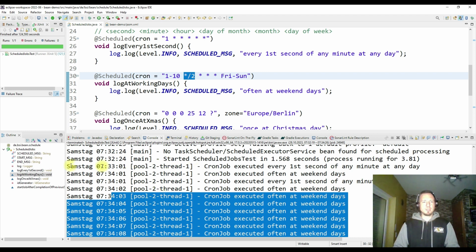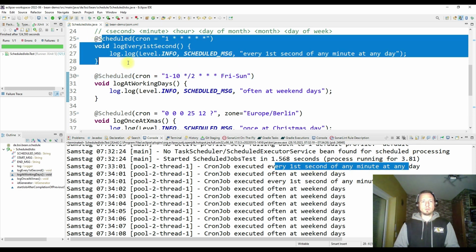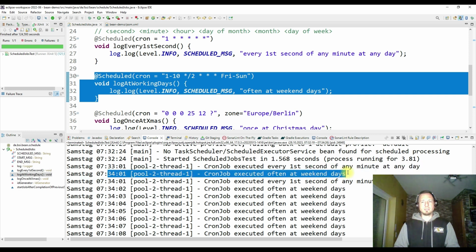And here we see in the first minute, it was an uneven minute, 33. Here we have only the first second logged, so our first cron job was executed, and this cron job wasn't executed in minute 33, but it was executed in minute 34, as we can see here.